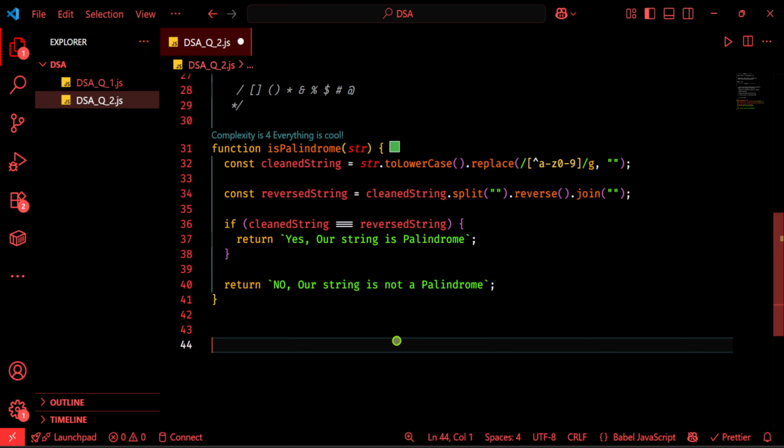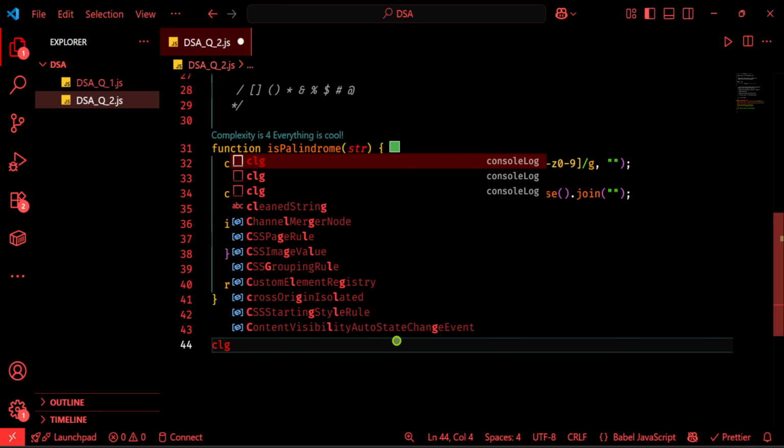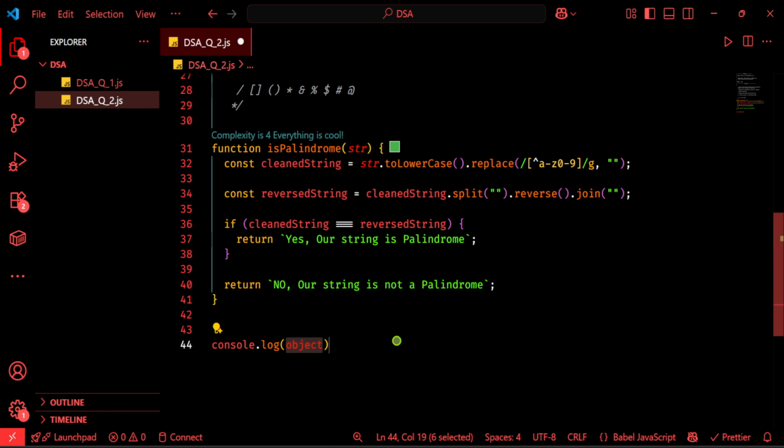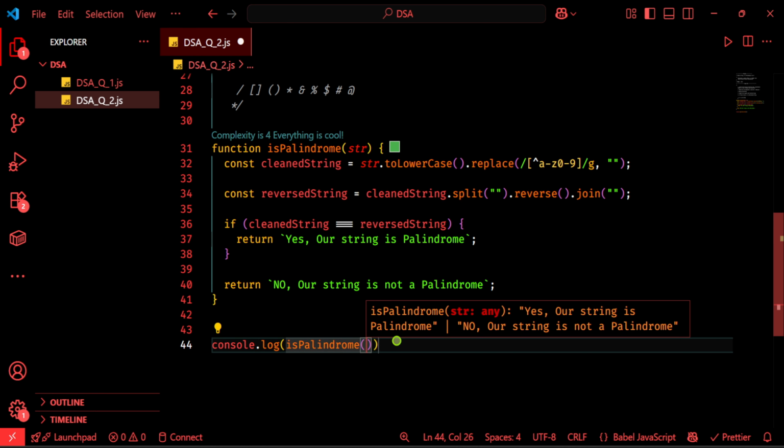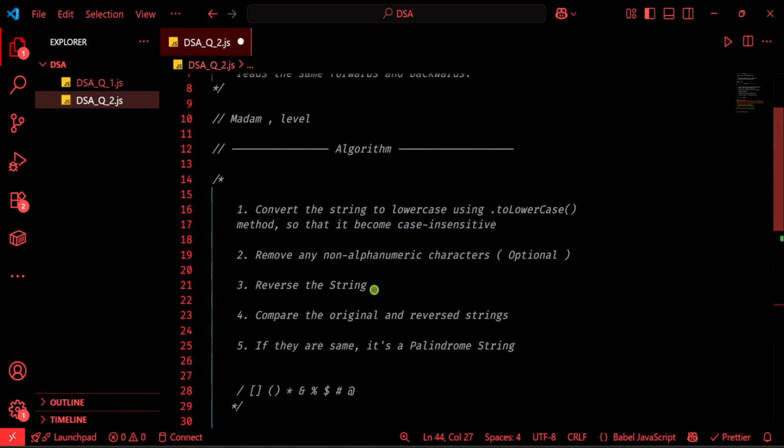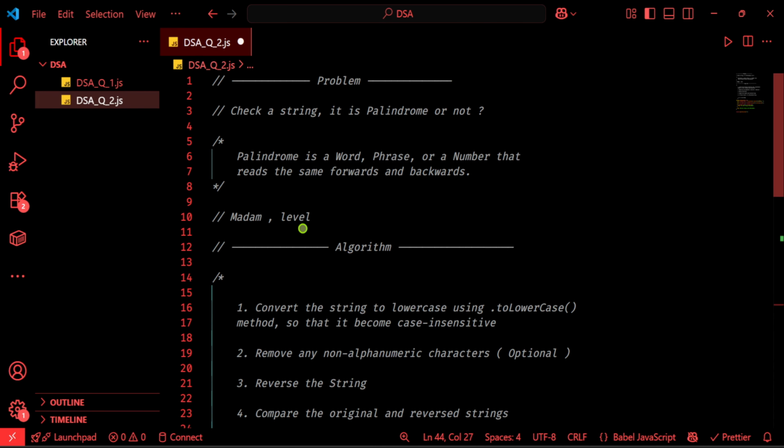So let's test this function. Here I write console.log and I will call the function isPalindrome, and inside the function parameter I will provide a string. First of all, we discussed that madam and level are two palindrome strings. So first check madam.